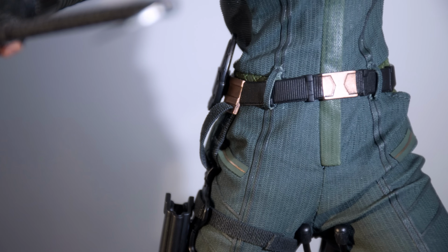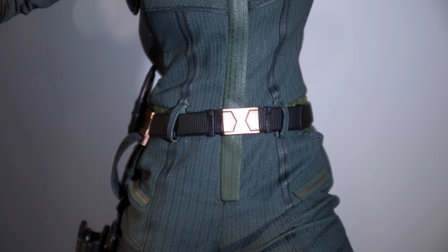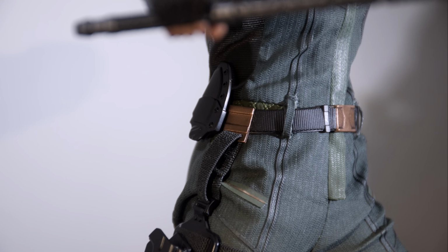that rubbery layer with the textured detail on the surface of the fabric, it tends to stick to itself. If that wrinkle on her left thigh there is left in place for 1, 2, 3 months, then you go and undo that pose and stretch the fabric out, you might find that the screen printed detail has stuck to itself.